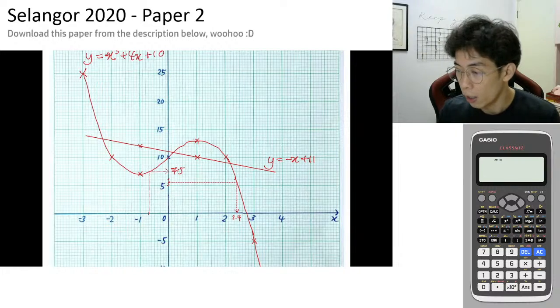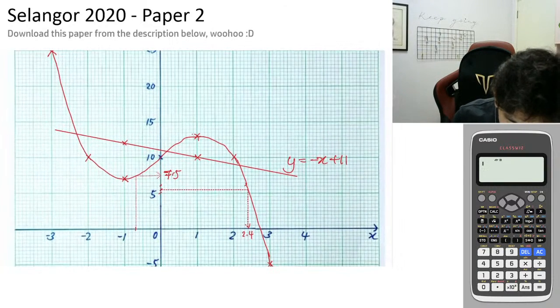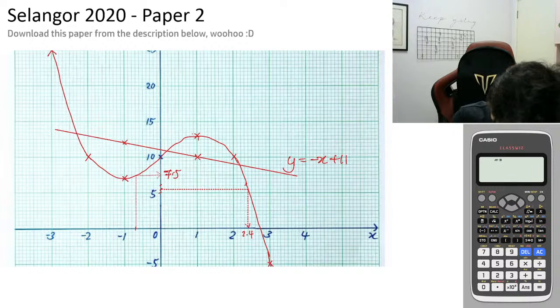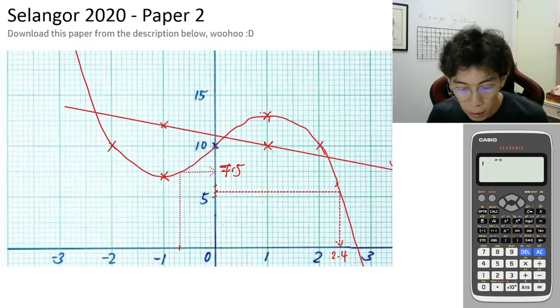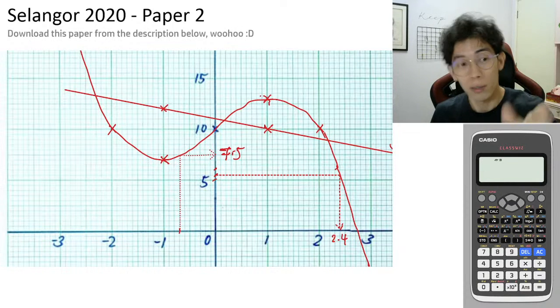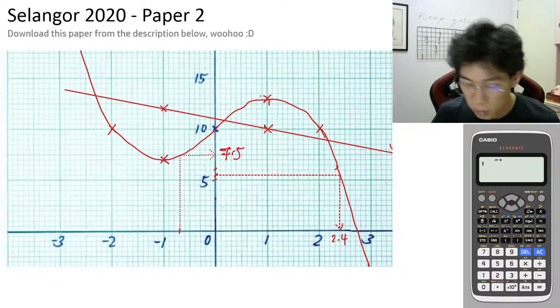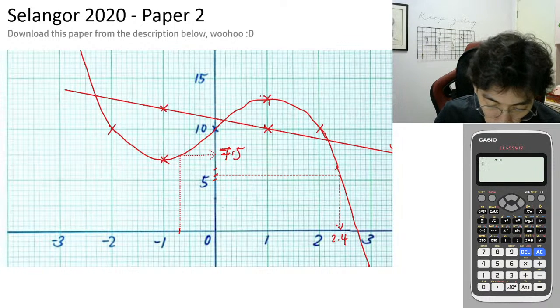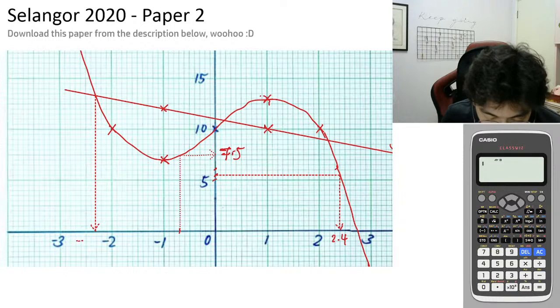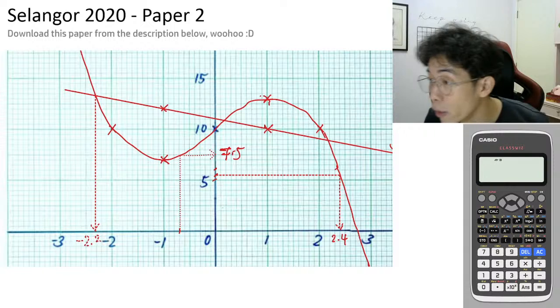Or maybe 3.5. So the intersection, there's 3. So first intersection over here. Okay, let me find the first intersection. And remember I've been saying what? You plot, done already. You draw, done already. And now the intersection. Okay, so the intersection comes in already. We get dotted line go down. Okay, negative 2.3 for my first one. Okay, negative 2.3.